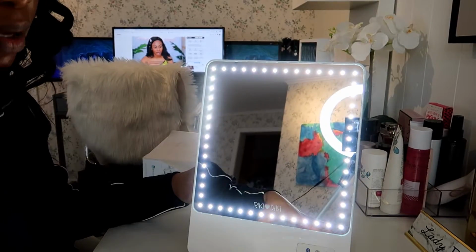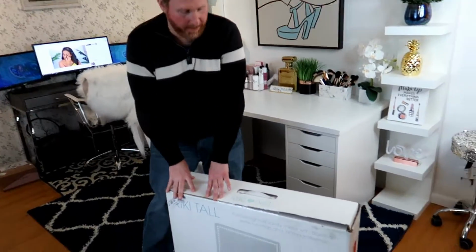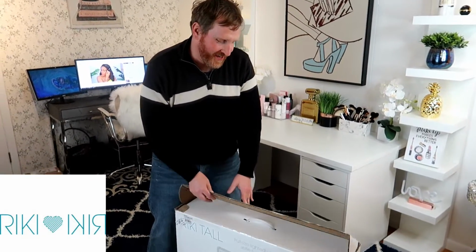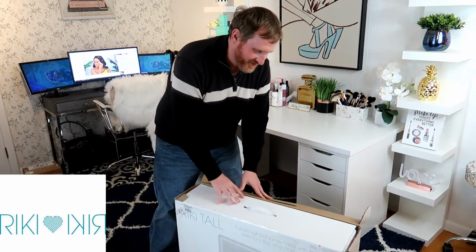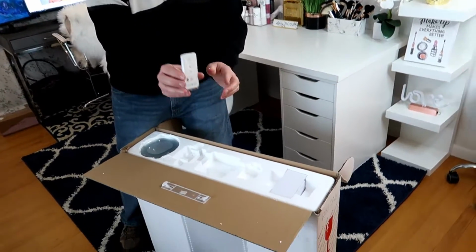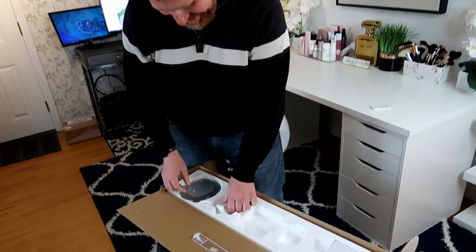Let's unbox the big one. I'm super excited about that one. Okay, guys, so hubby's gonna help me unbox. So come on, babe, do it. So what we have here is a white box with the word Riki on it. Riki loves Riki. Oh my gosh, look at this! It's a remote control! Come on, babe, come on now.